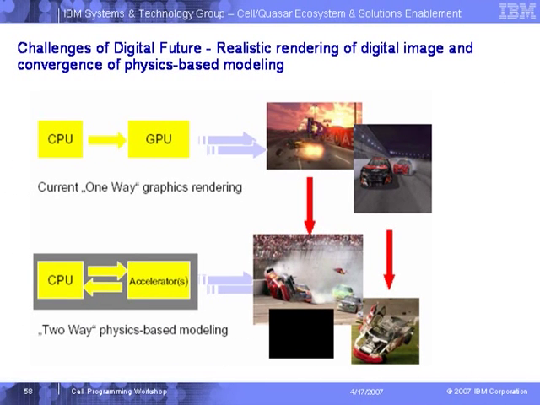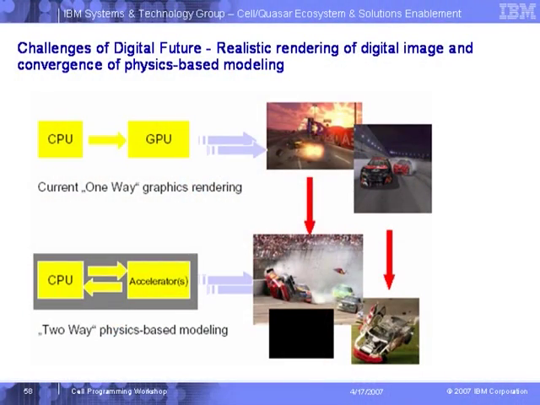Another way that we look at that is, when you buy a PC, you buy an AMD or so on, and you buy a nice graphics card from NVIDIA or ATI or so on, so you can process that data, right? That's nice graphics. You have a CPU in there, you have a memory in there, and so on. On the Cell base, all of those things can be processed inside of the Cell. We have the accelerators. We process the image and render the image for you, instead of having a separate GPU, graphics processing unit, processing the image for you, as we have now.